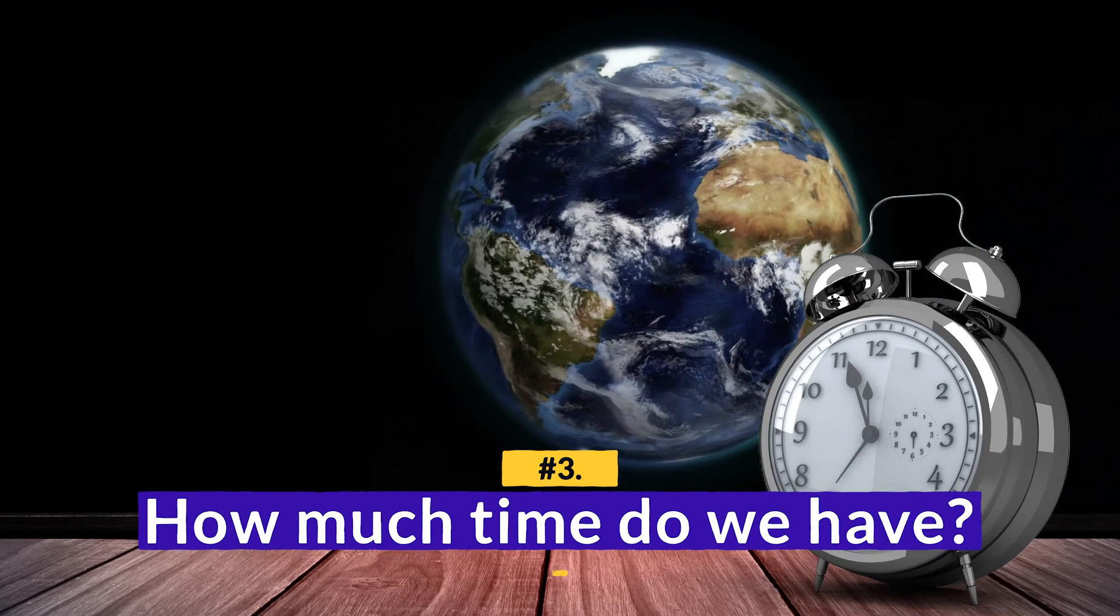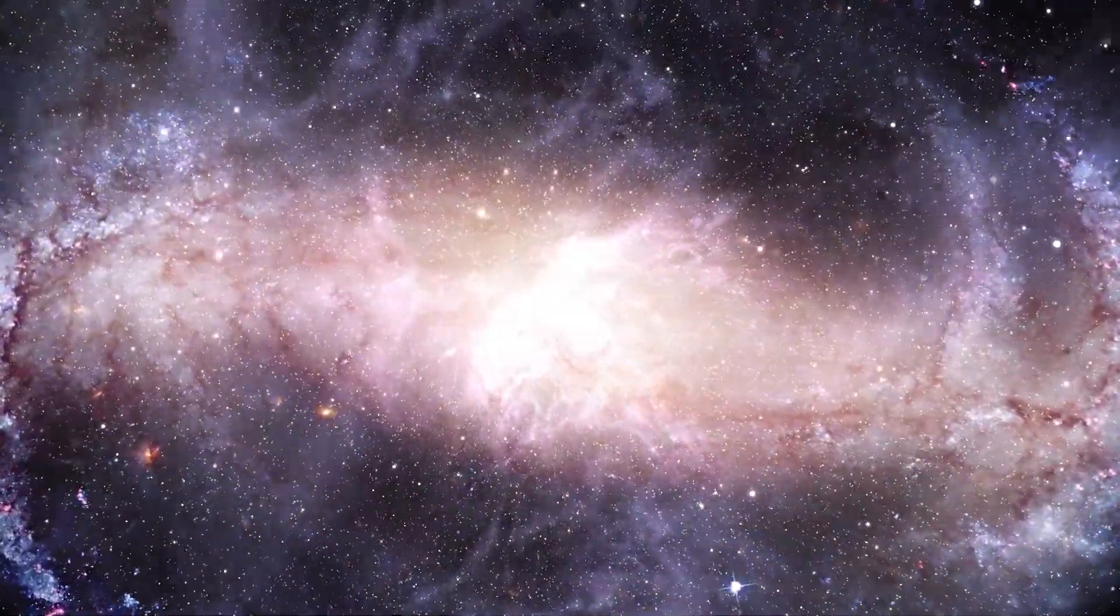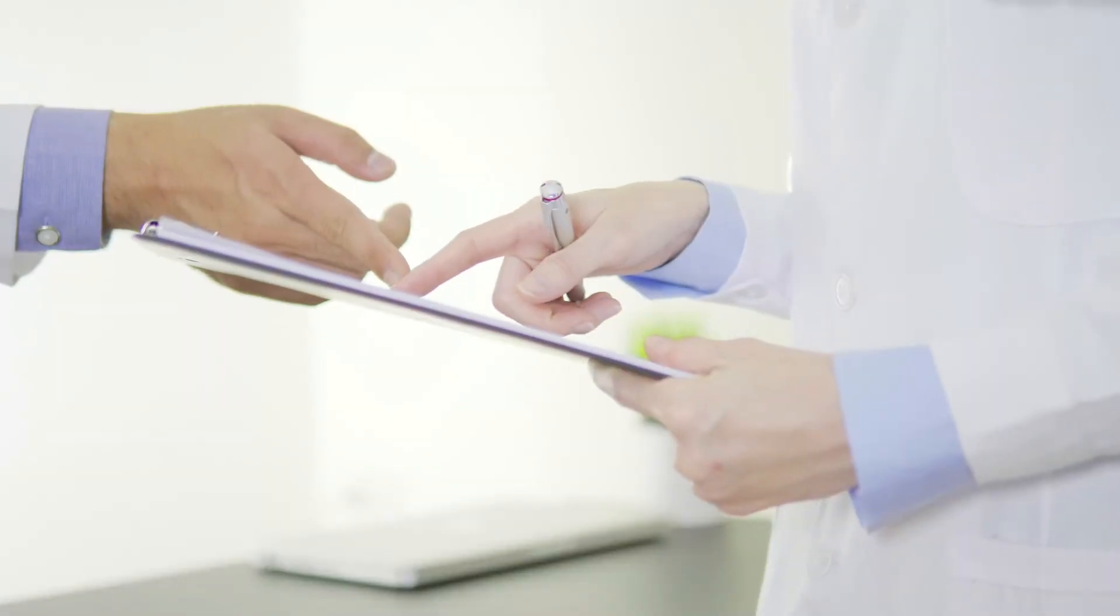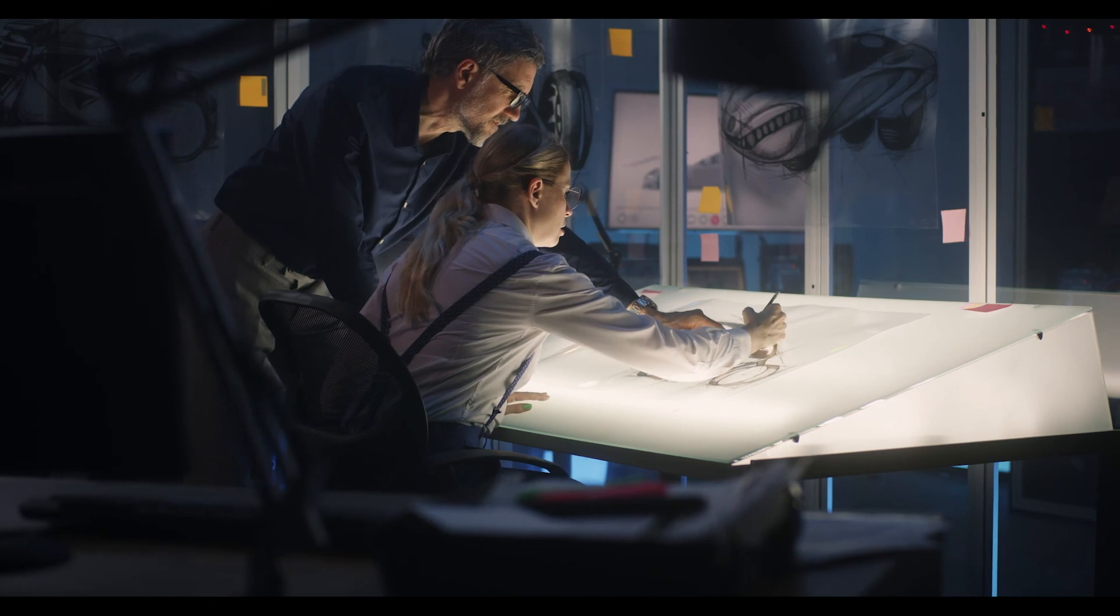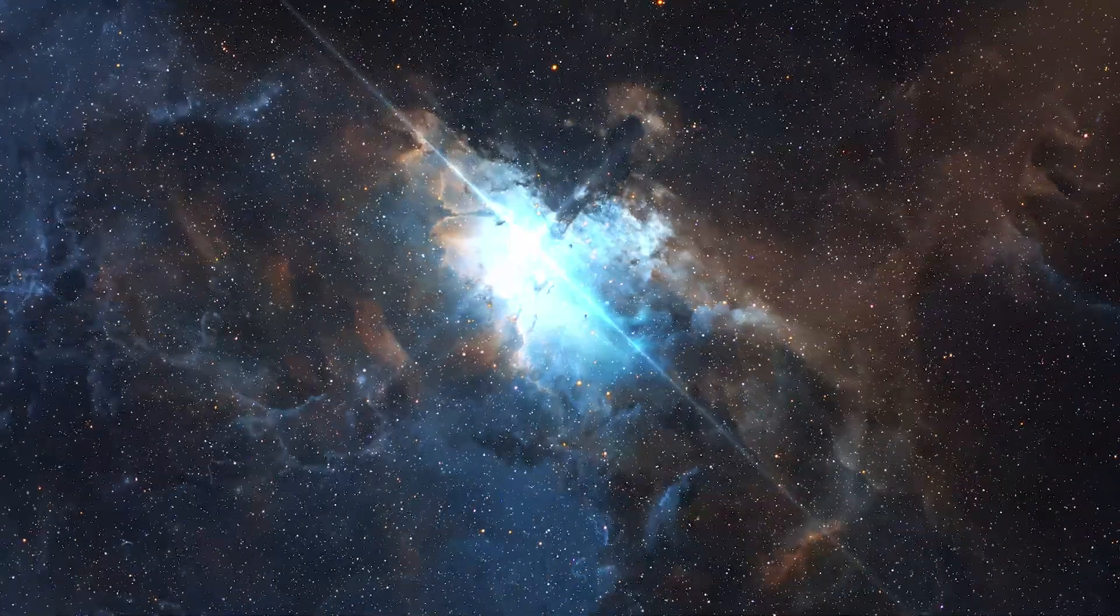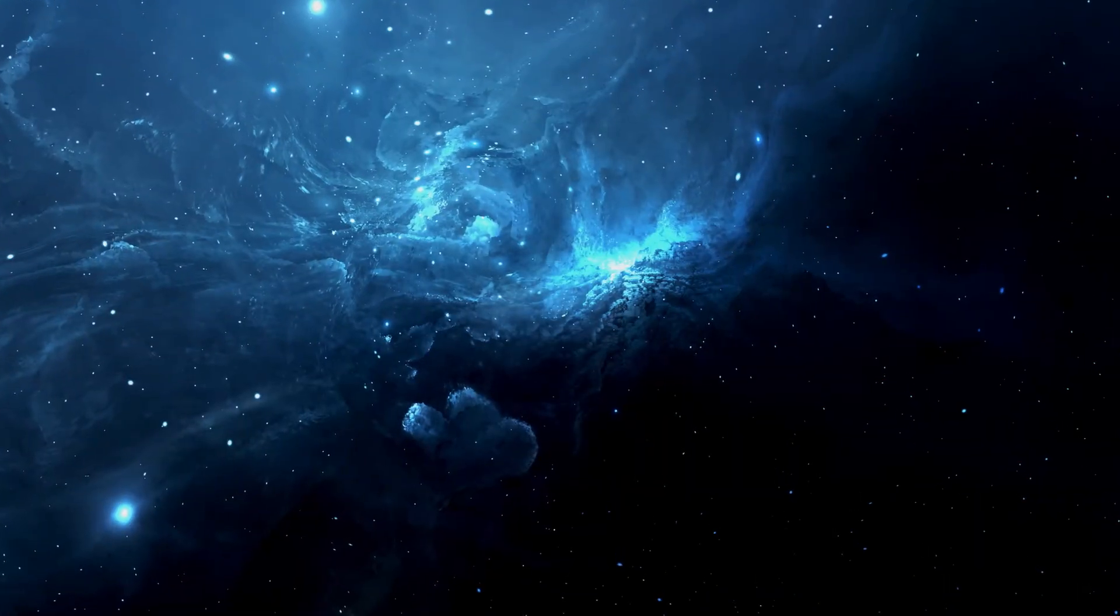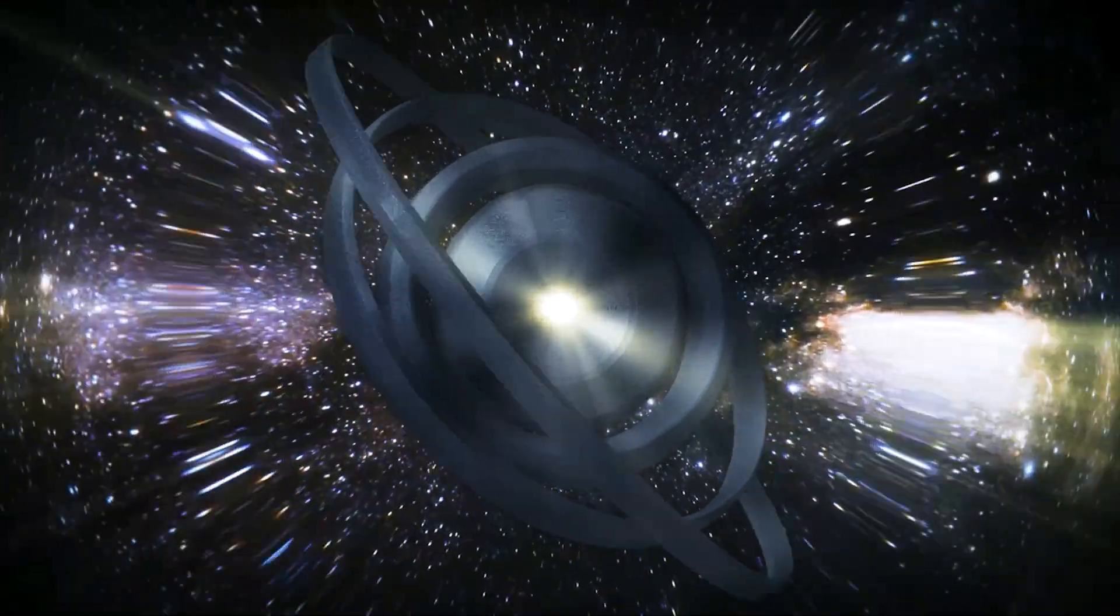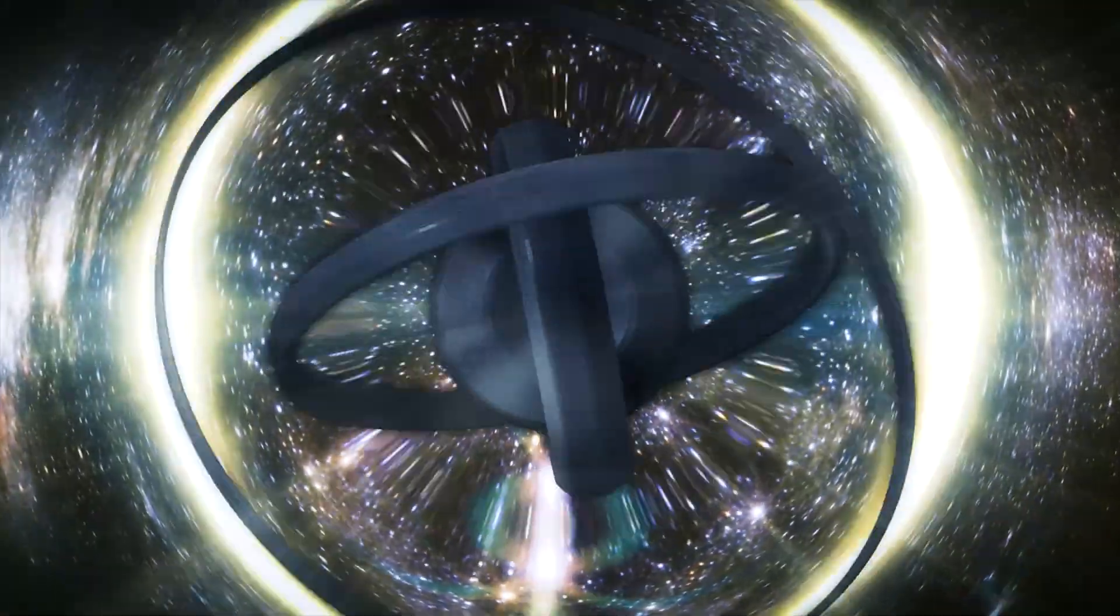Number 3. How much time do we have? The time began after the Big Bang. The expansion of the universe gives us an idea about the passage of time. Some astrophysicists believe that time is accelerating, while some theorize that it is slowing down because we can observe distant celestial bodies as they reflect some light to us. That proves that we are seeing their past and the celestial bodies were moving faster in the past. If there is even a grain of truth in this theory, that means that somewhere in the future, time will come to halt.